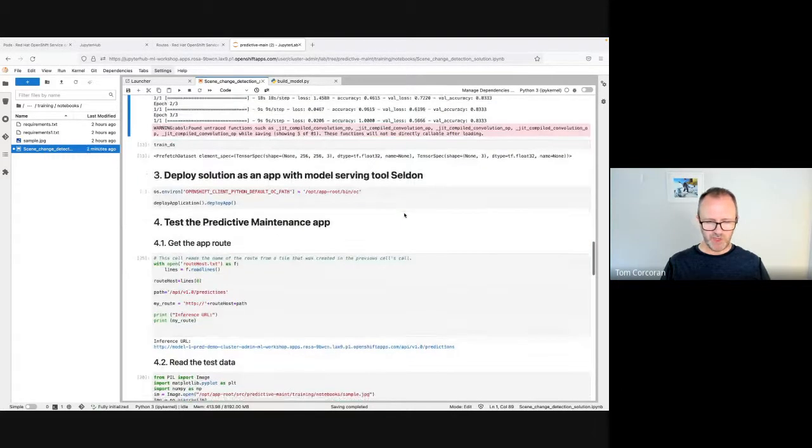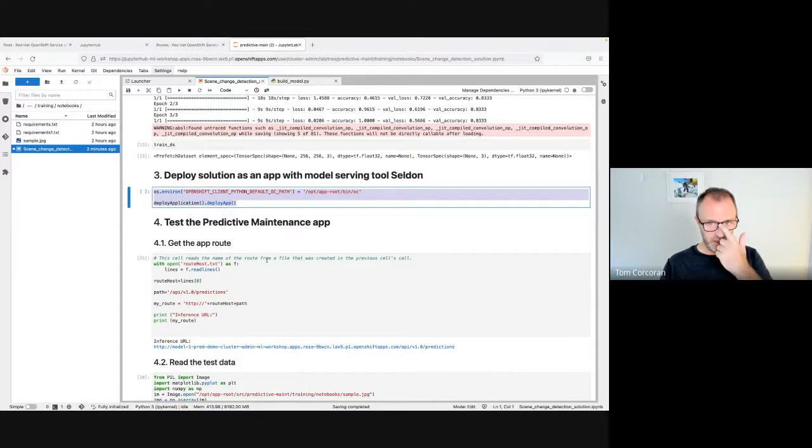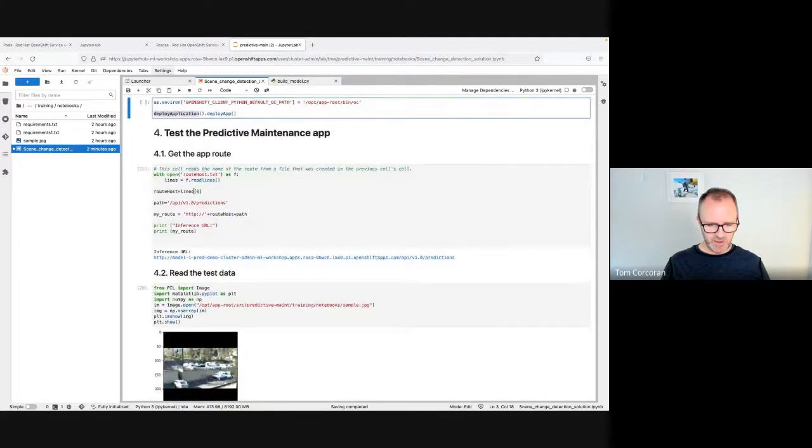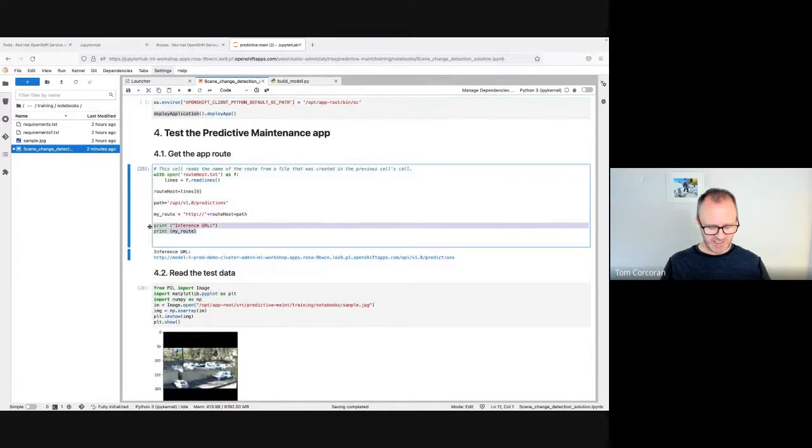When the model is compiled, then we deploy the application into OpenShift using the Seldon component that's going to wrap it behind the RESTful API. This takes up to 10 minutes, so bear with that happening. Then we output the route that OpenShift has created for us.